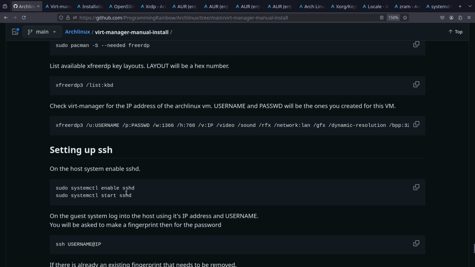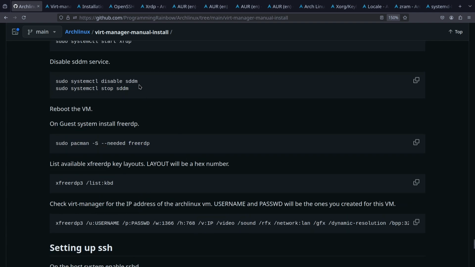If you're not using SSH, you want to disable it. If you're not using Xrdp, you will want to disable it. You can always enable it whenever you want to. And if you want to get back to SDDM, just go ahead and enable it and reboot or start it. Either way, if you just start it, it'll boot back into your graphical session. You cannot run both a graphical and an Xrdp session at the same time. It's one or the other. So when you end one, you can start the other one.